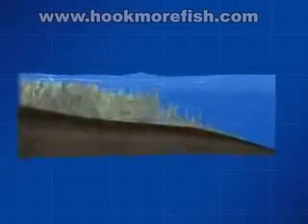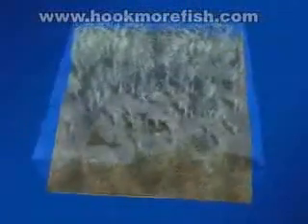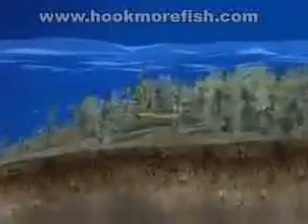Sean observed open pockets and secondary edges in the fauna. He knew that pike would likely be utilizing the open pockets and tapering weeds on the outside edge as ambush points. The outside edges of any structure are often more productive when targeting larger fish, especially when adjacent to deep water. Areas like this allow pike the security of cover in the deeper weeds as they wait for prey, yet offer an easy retreat to deeper water when they feel threatened.